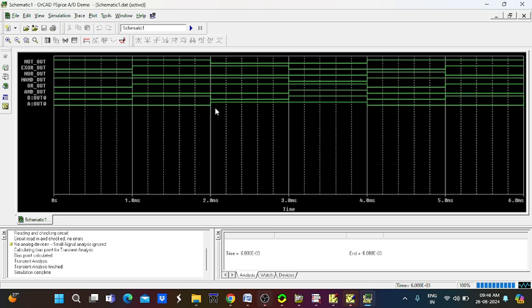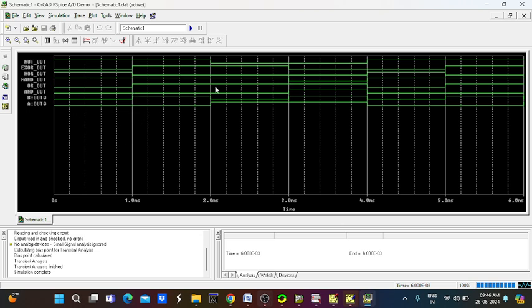0 0, 0 1, 1 0 and 1 1 combination. Because we know very well, when you take two inputs, we have 4 possible combinations of input sequences: 0 0, 0 1, 1 0 and 1 1. So based on these sequences, we verify the truth table in the conventional way while we do the experiment in laboratories.